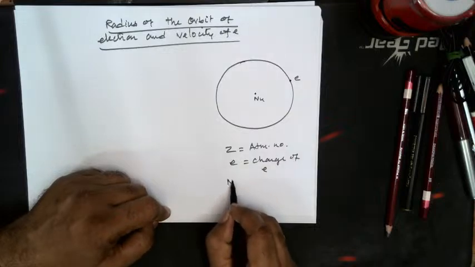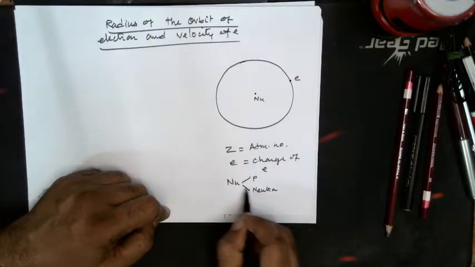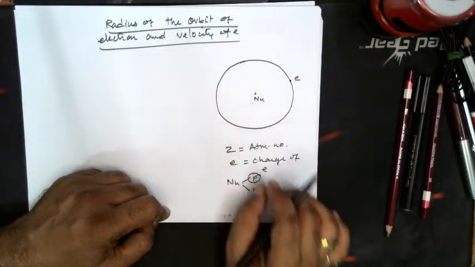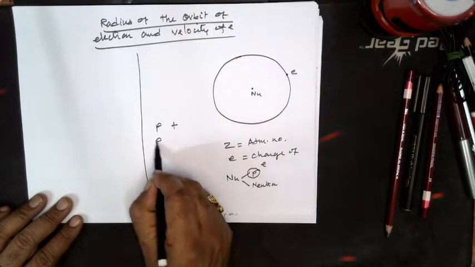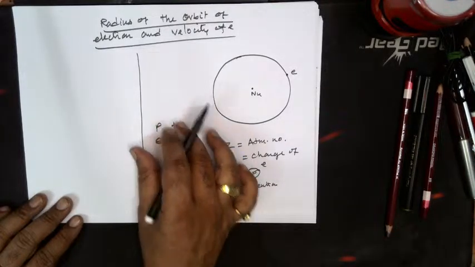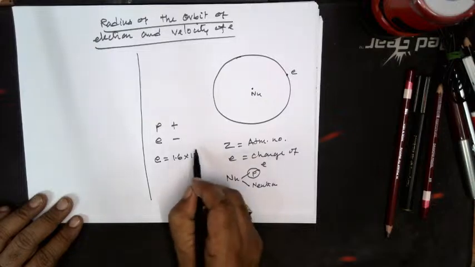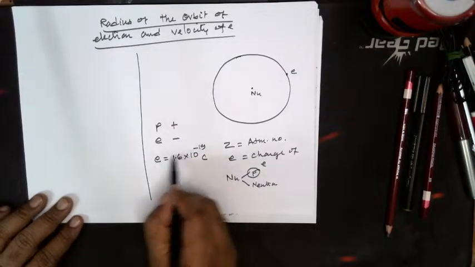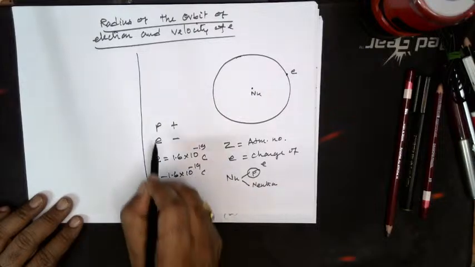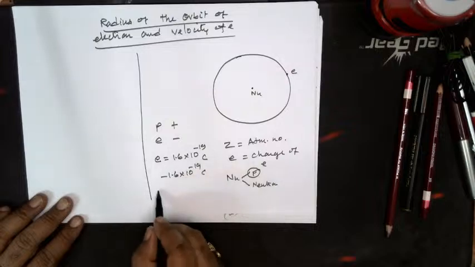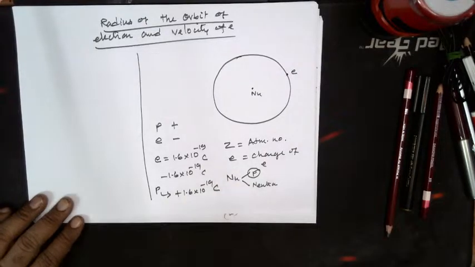And you know, in a nucleus you have proton and neutron. Let me consider the proton here. As far as hydrogen is concerned, we have only a proton and an electron. Now, the proton is positively charged, the electron is negatively charged. So, charge-wise they are the same but with opposite signs. What is the charge of the electron? 1.6 into 10 power minus 19 coulomb. So it has the negative charge, so you can put minus 1.6 into 10 power minus 19 coulomb. The proton has the same charge but opposite: plus 1.6 into 10 power minus 19 coulomb. Okay? Right.